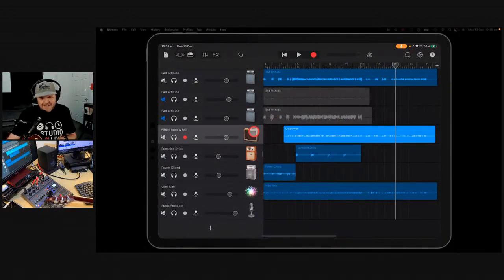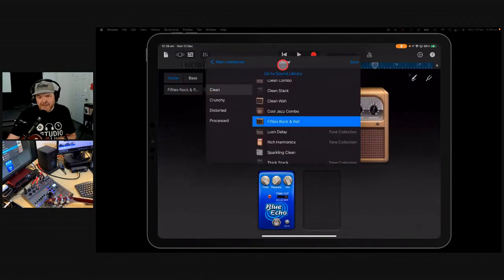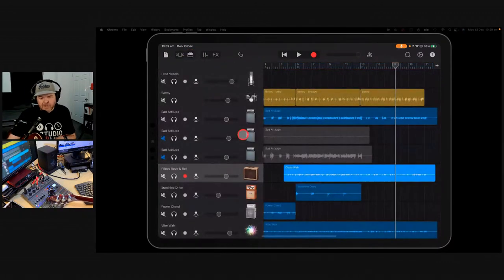And don't forget that you've got the full flexibility to come in here and change any of these up. And you've even got the ability, if you've recorded these using the stock amp sims and you want to use something else, like Tonebridge, or anything, a BIAS FX or whatever you want, these are just audio. So you can use these on something else.